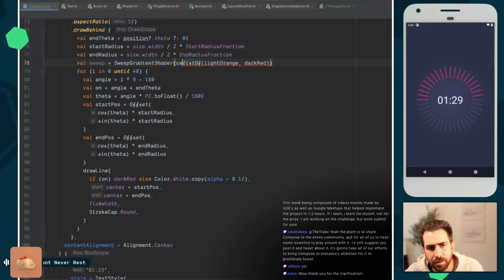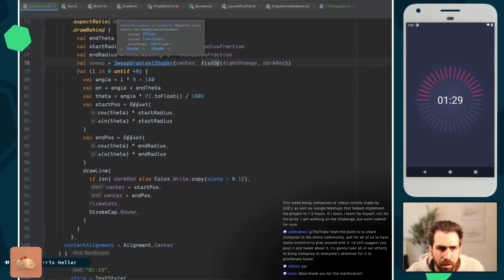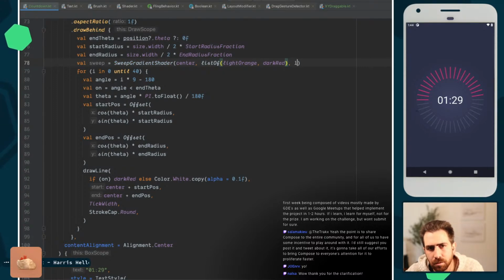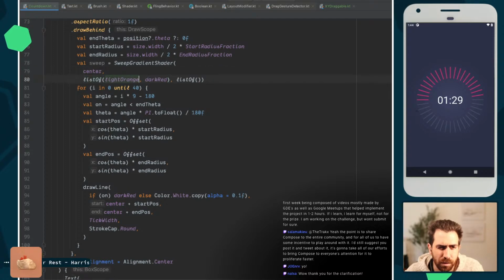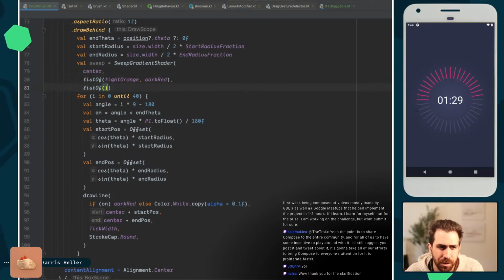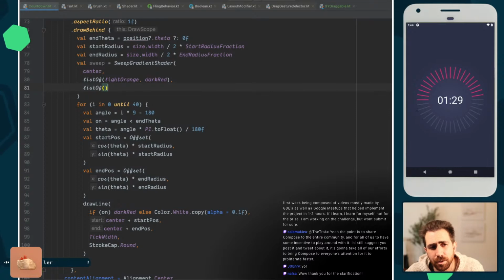Okay, so center is going to be center. And that gives us the colors and then color stops, which is listed as float. And since it's floats, I'm not sure what units it'll be in, if it'll be radians or percentage of completed circle. I'm not really sure.